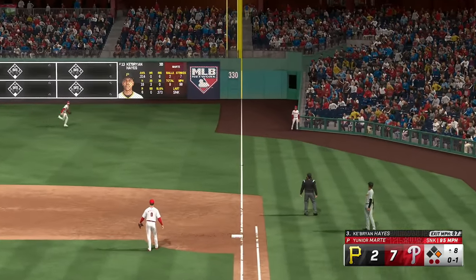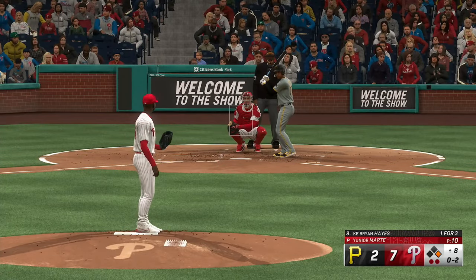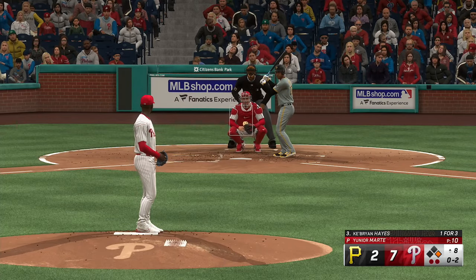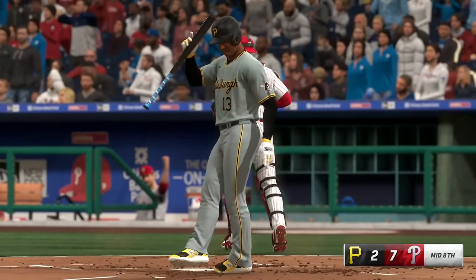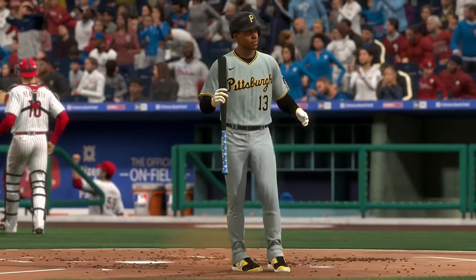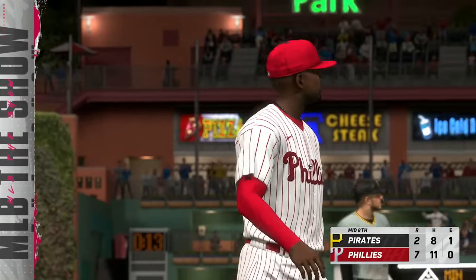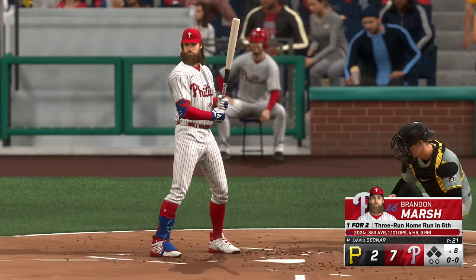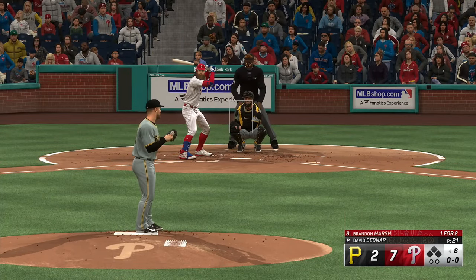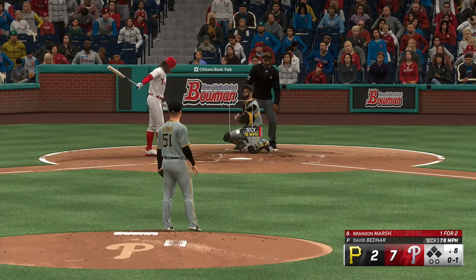Fly ball down the line, and that's a foul ball. Got him looking, and he didn't like the call. So one left for Pittsburgh. They're down 5. It's 7-2. Bottom of the 8th, and now the DH, Brandon Marsh. This kid picked up in a trade. A lot was offered and given to get him, but he's got a real high ceiling. And there's a strike. All ones the count.